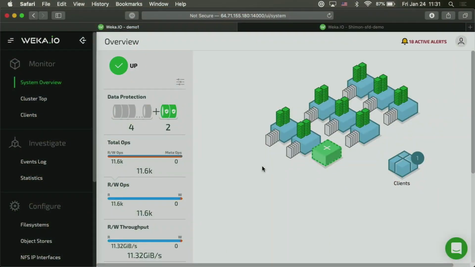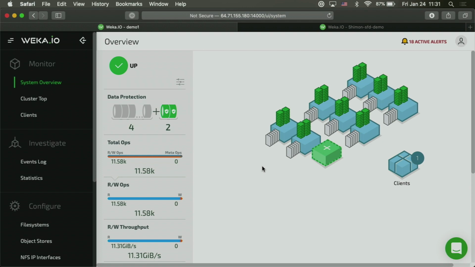This is a single client. A single client connected to the system is doing 11.3 gigabyte per second, which is basically almost saturating the 100 gig link that it's connected through. I showed this last year, and I actually plan to show also a demo this year where we're doing a client connected over HDR doing 23 gigabyte per second. That's nice, but now Liran topped it with 73. So what can I do?